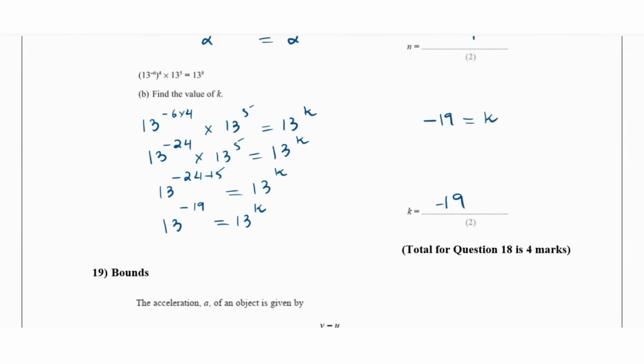So we use 3 rules in just one part of the question. Whenever there's a power inside the bracket and outside the bracket, the power gets multiplied. When the bases are same and being multiplied, we add the powers. And when the bases are same on both sides of the equal to sign and they're existing alone, you can put the powers equal to each other.